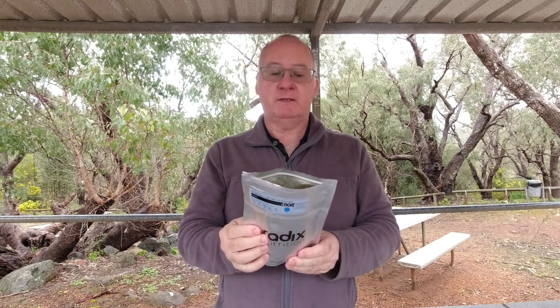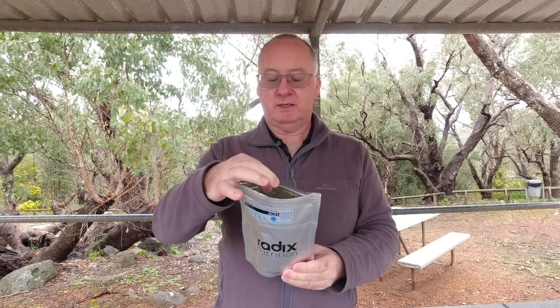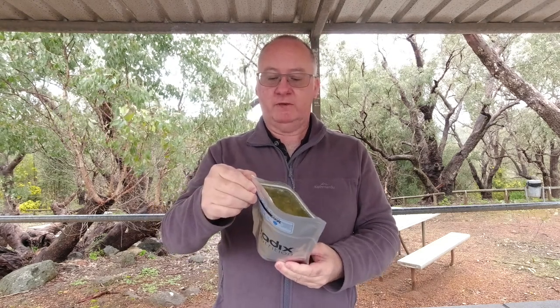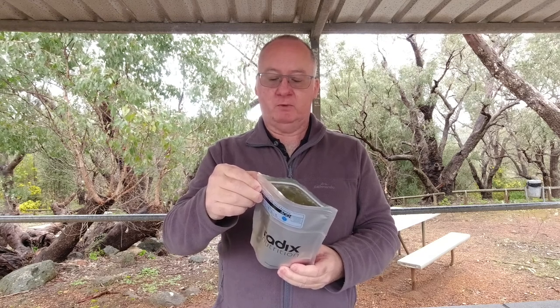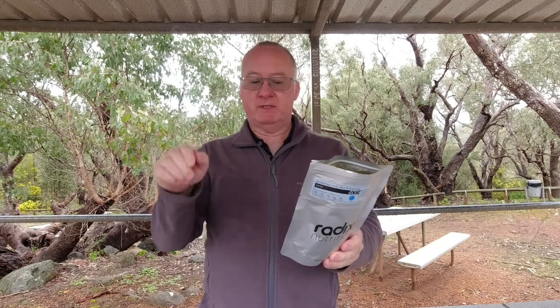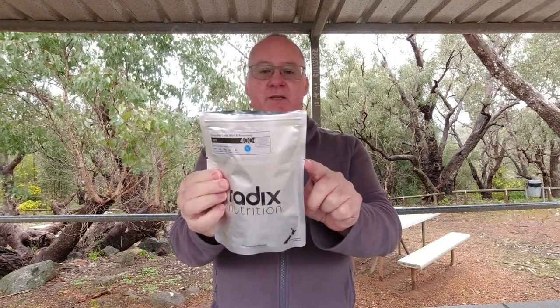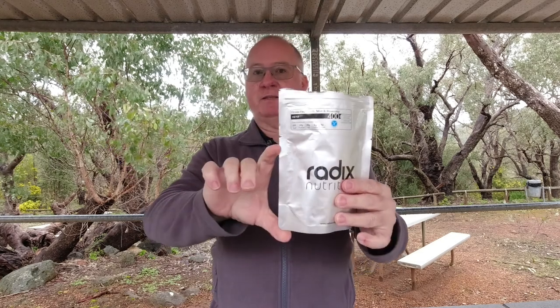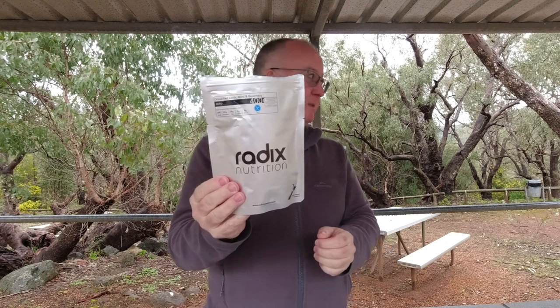Then they say rehydrate, follow the instructions on the label below, stir thoroughly and reseal. Wait for rehydration, tear to create bowl and enjoy. Now what I've done is similar to some of the others. They've got a tear point here and here, so when you tear it, it's only that depth. So a small spoon will fit in that nicely.